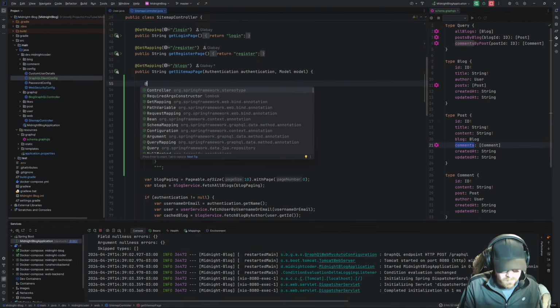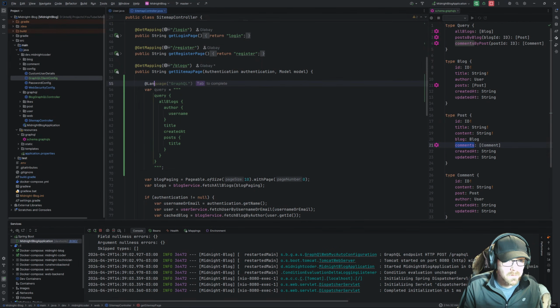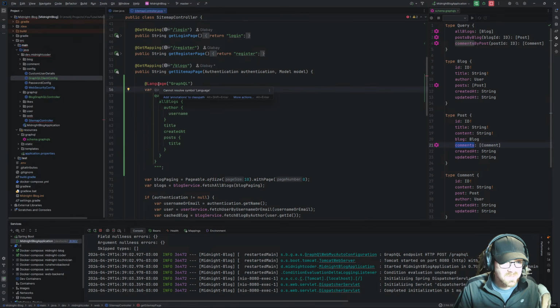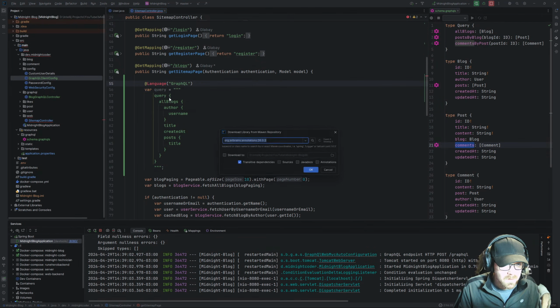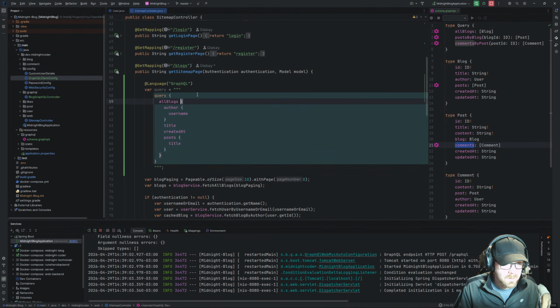And for those of us that enjoy our syntax highlighting, why do you not have annotation in ClassPath? Sure. So I can now import this, and bada boom, bada bing, it looks beautiful.